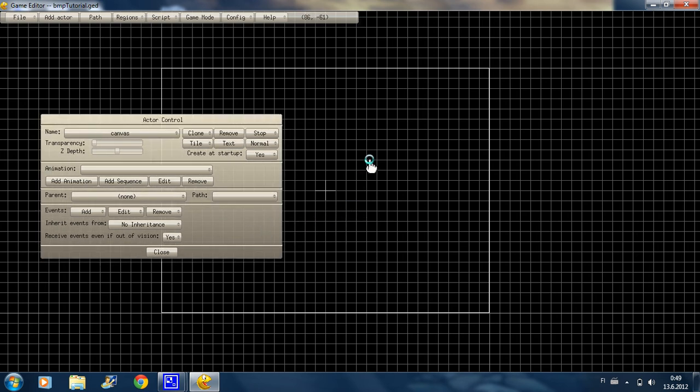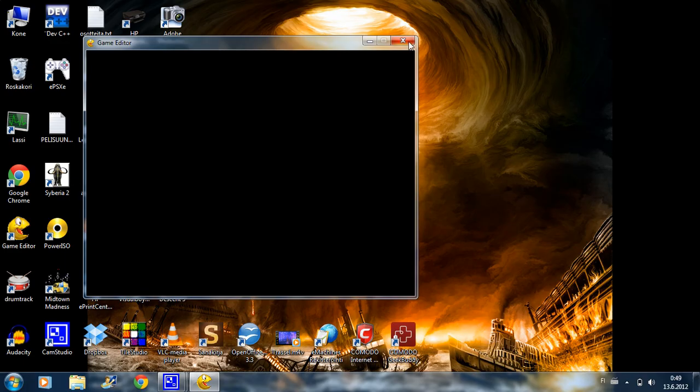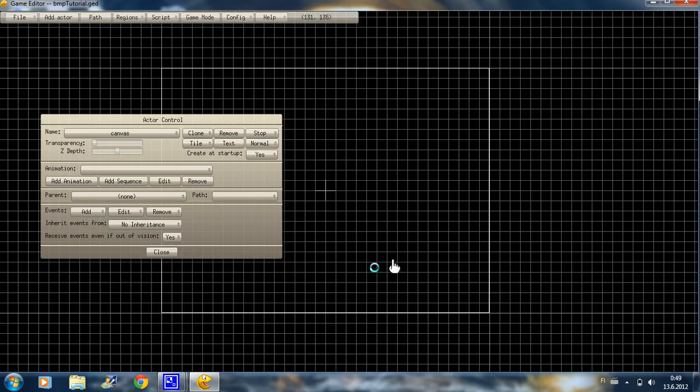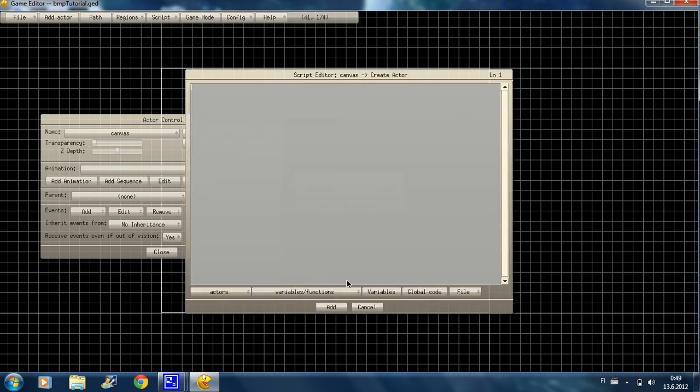Okay, now if we go to game mode, the picture won't appear because we have just written the function that reads the file and draws it, but we haven't called the function. So for drawing it, actually, we have to go to canvas and events, create actor, action script editor.